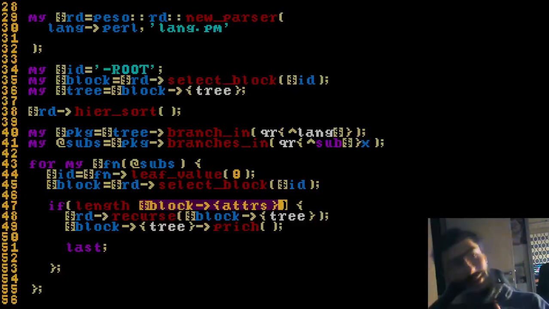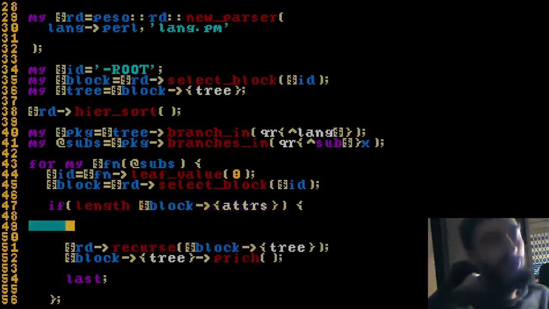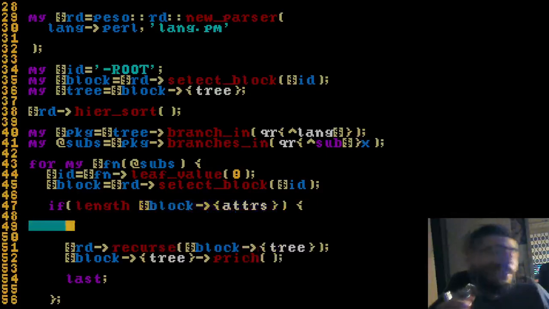So let's see what the subroutine attributes are. Just spoiler alert, the only subroutines with attributes are the ones I've marked as inline. So right now, this would work just fine for our current purpose. But we can use this to do preprocessing of any kind of subroutine attribute that we might be able to come up with. Kind of nice, isn't it?